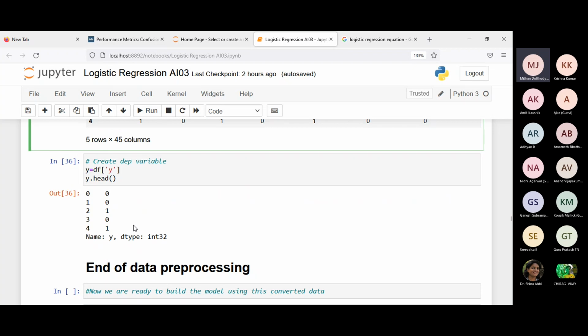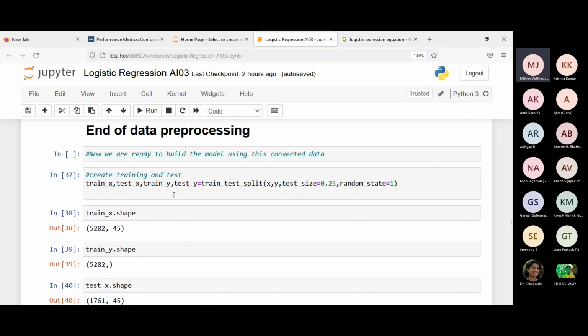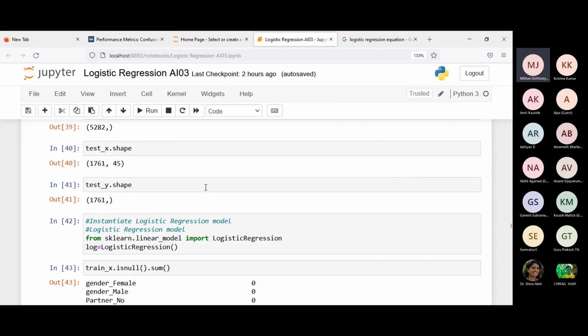Correct. Actually, the objective of this exercise was to give you good exposure in pre-processing and post-processing this. So therefore, you saw around 1.5 hours we actually spent in pre-processing steps itself. Were you able to appreciate this? Why did we do this? In Boston Housing, we did not do much pre-processing, right? Some heat map and such things we constructed, but not this level of pre-processing, correct? So all these things are important. Now this is the end of pre-processing. Then it's a regular exercise, train underscore x, test underscore x, 75% training, 25% test, whatever, blah, blah, blah.